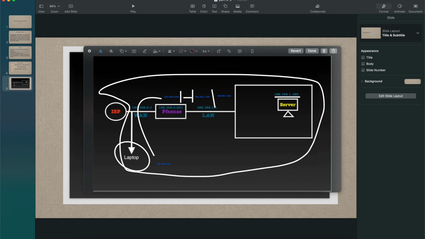So I said that if traffic comes on this IP, what port should we open? I added port number 22, so that we can access it. That's how the NAT and rules work together to let this laptop get access to the server. So that's a bit of the concept.